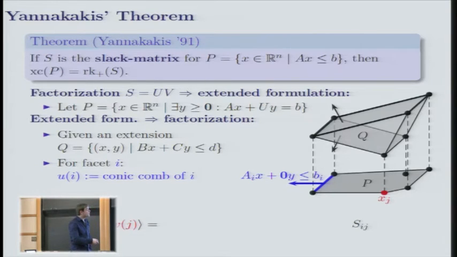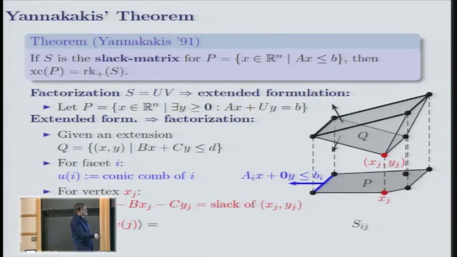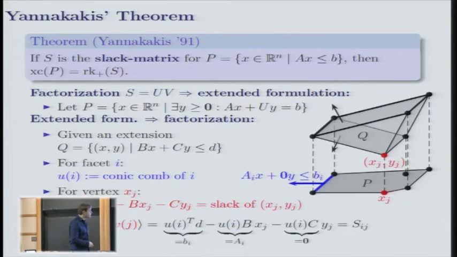Okay. And for your vertex, what you're doing is you look up into the higher dimensional polytope, and there is some point that projects down to your vertex, and then you take the vector of slacks which this point has with respect to the facets of that higher dimensional polytope. This is the vector of slacks, so this has to be non-negative by definition. Okay, and then you just calculate the scalar product of those two vectors, and if you do the calculation, then you see that you recover precisely the slack that you need.